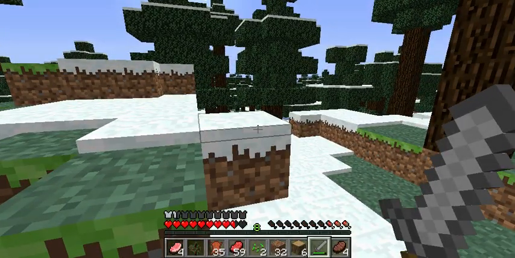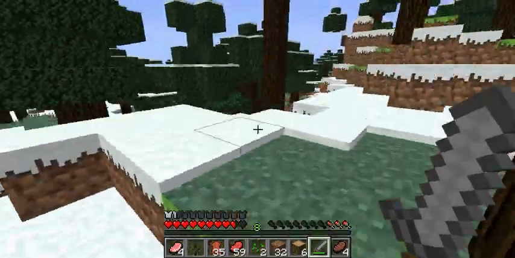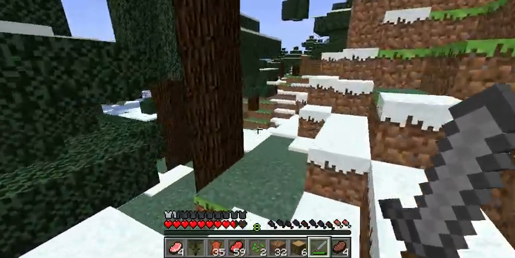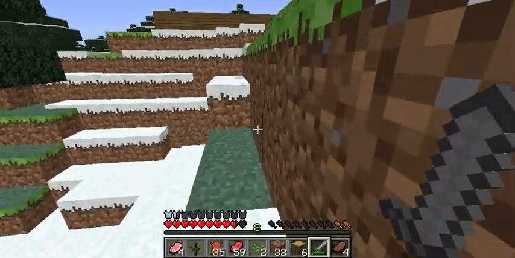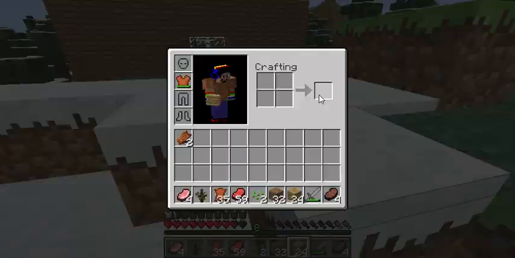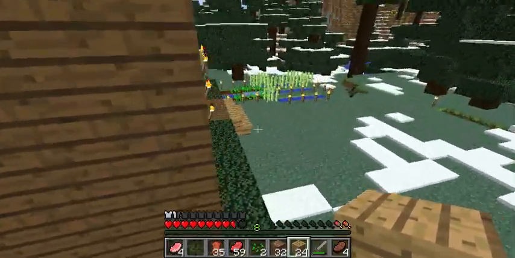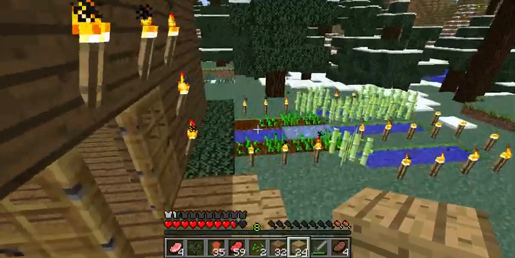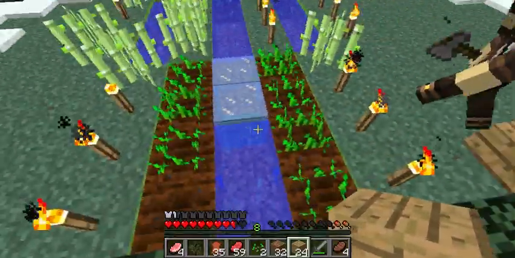No sheep either. Oh, look, I found a jungle. Dude, like I said, we need a roof for the house. I'll get onto it. I'm about to do it right now. But I might not have enough.